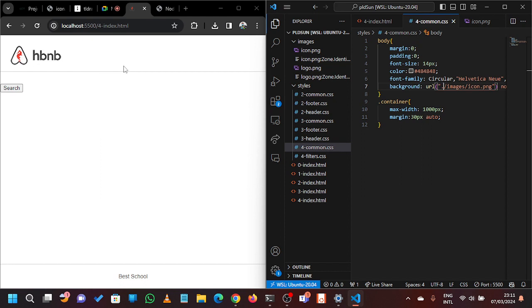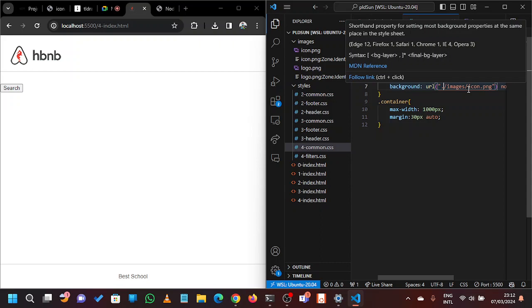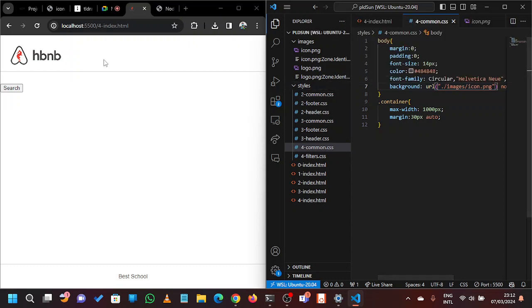I was using two to mean that we are moving out of the current directory and then going to a new one called images, and then inside the images. Thank you for that also, because I was missing that. I was wondering why the icon was still appearing here, and I've already said no repeat. Boss, we are learning together. Thank you, I just observed it too now. You're welcome. That's the power of collaboration. I think we are done with this one.